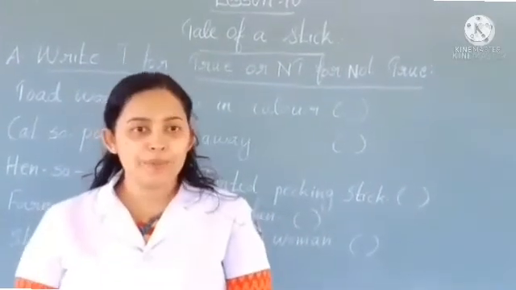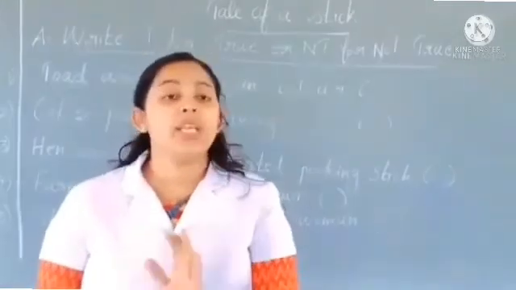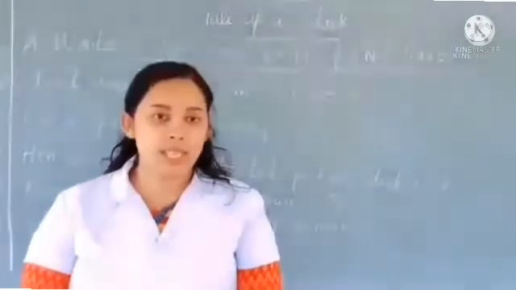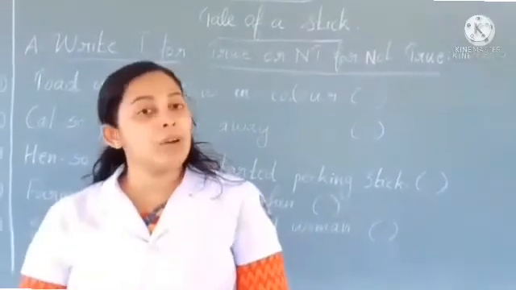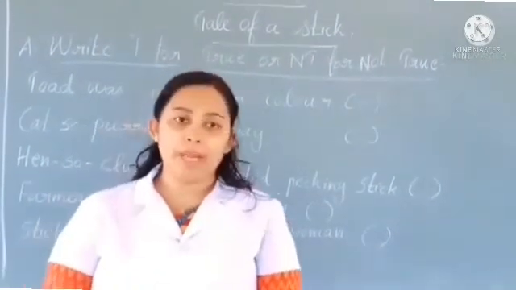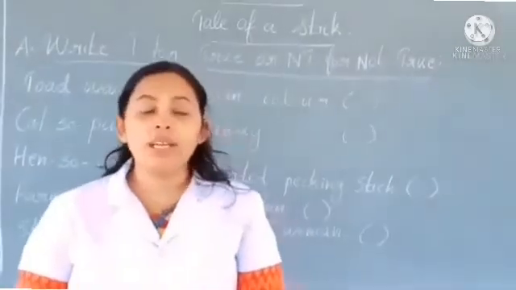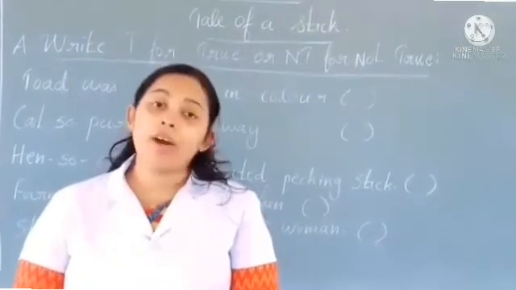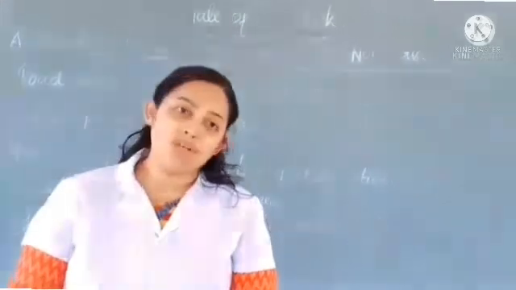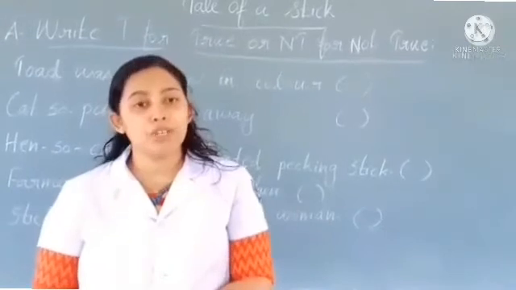How are you? Now we are discussing our 10th chapter, Tale of a Stick. What do you mean by tale? Tale means story. So here we are discussing the story of a stick. We have discussed so many types of sticks, and in this lesson, how a stick helped the old woman. While he is walking, he met so many people like toad, cat, hen, then Farmer Brown, cow, and finally he became the friend of the old woman. The old woman is bent over, she could not walk. A stick helped her to walk.